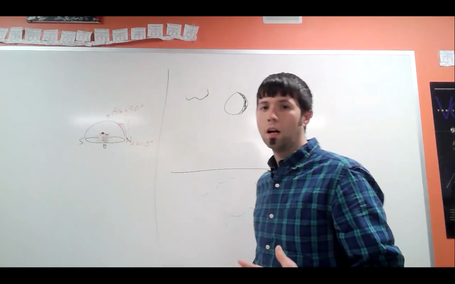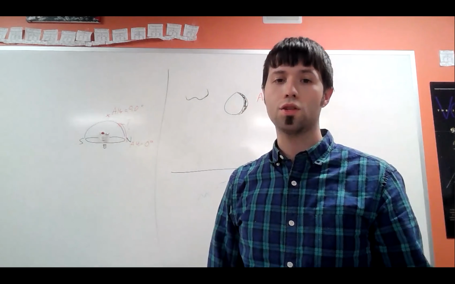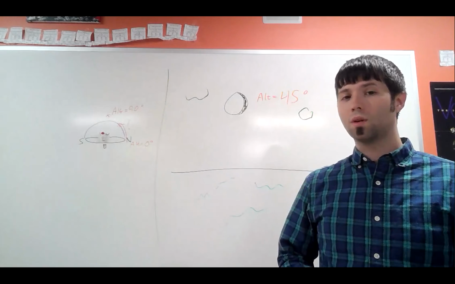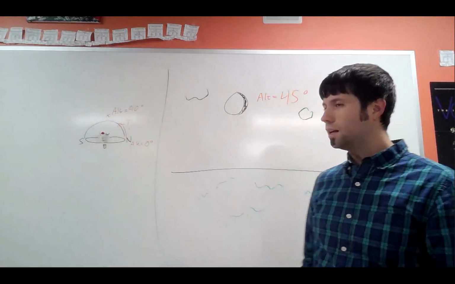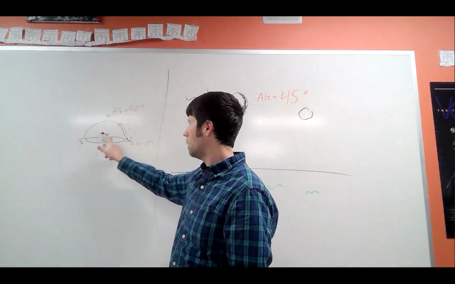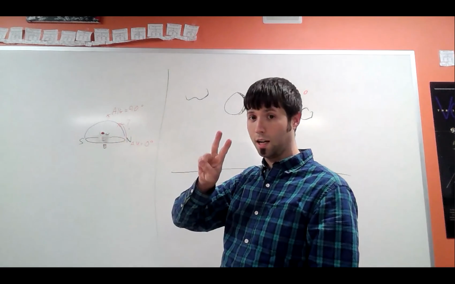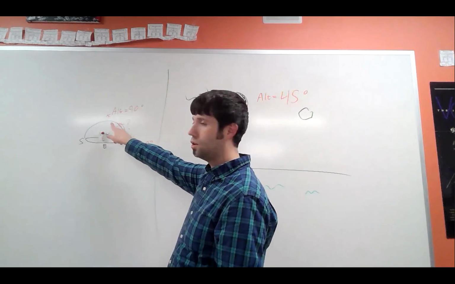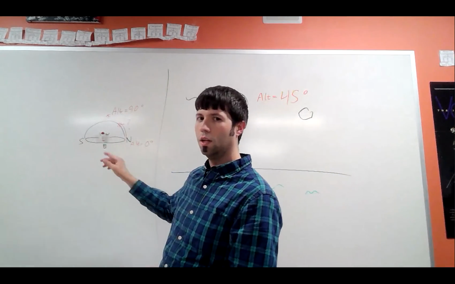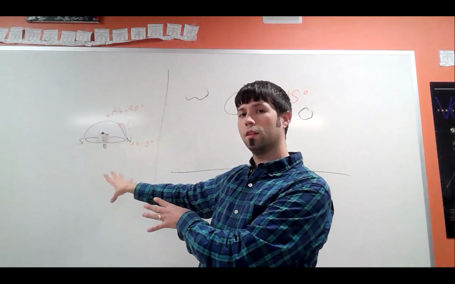So the observation that you're going to turn in today is very similar to what you did last week, but this time we're going to add on altitude. Later on, we're also going to measure the angle between north, east, south, and west. So we're going to measure two angles next time: the altitude, how high the object is in the sky, and the directional angle. We're going to get back to that later. I'll post another video for that.